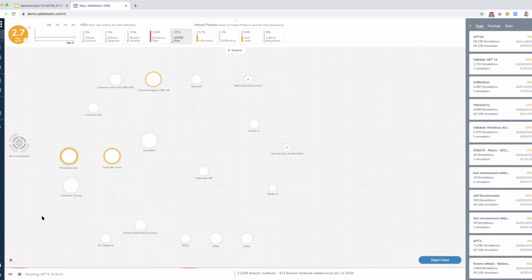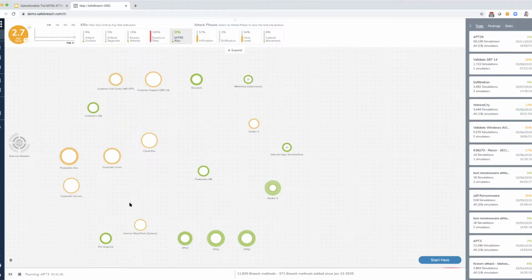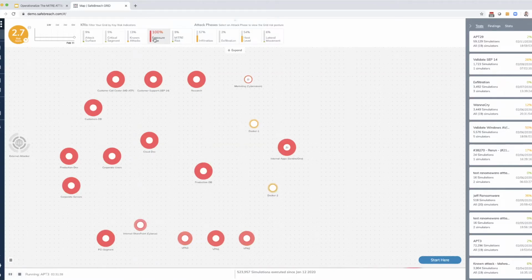You can then also look at it from the enterprise wide. I want to know what are kind of the overall high level risk posture of simulators in the environment, green being very good status and yellow being medium, red being high risk. To just show the differences here, if I click on our exposure time, you'll see that in our little demo environment here, we're not fixing a lot of stuff.